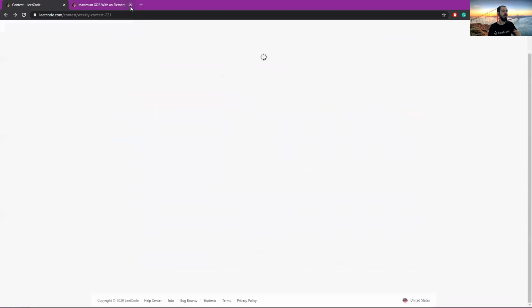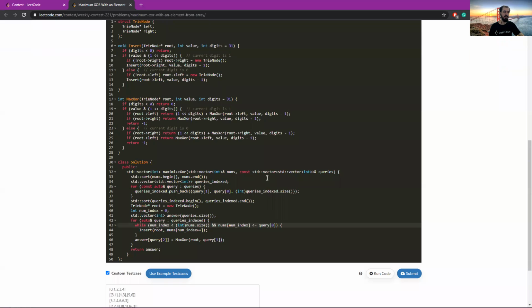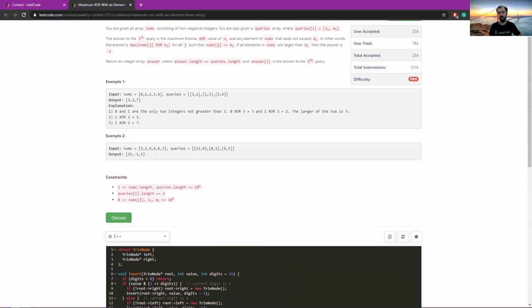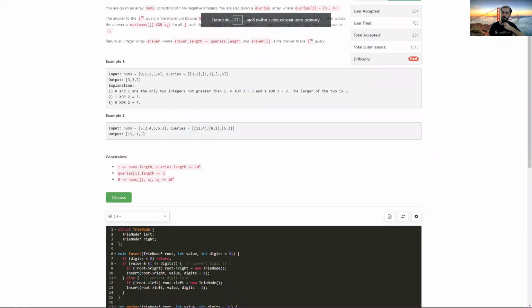Okay. I believe this wasn't a perfect explanation, so let me walk you through an example. All right, so what is going on in this problem? We want to process queries in the increasing order of MI because then we are able to not care about this condition. We simply insert all elements of nums in order when we need to into try, okay?